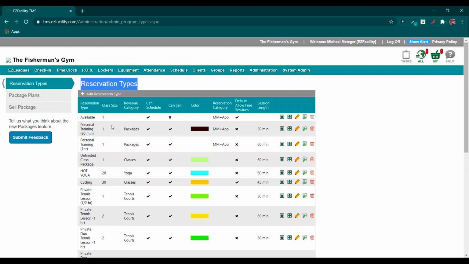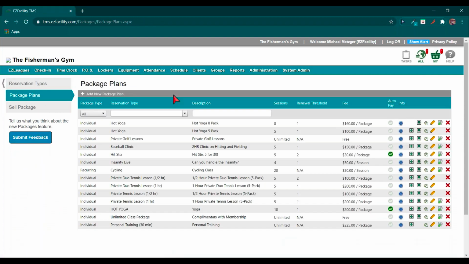All right, now from here, the other part of this, the really big part of this, is making sure that, like I've said, before they book in, they pay first, right? So those payments will all come from a package plan, which we have here on the top left. Now, once again, we already have some reservation types, so it makes sense we would have some package plans here as well. So if we just go through the list, once again, could be a class like hot yoga, there's private lessons, there's a clinic here, there's an Insanity Live here, maybe you host an online virtual session, so you have stuff like that there.